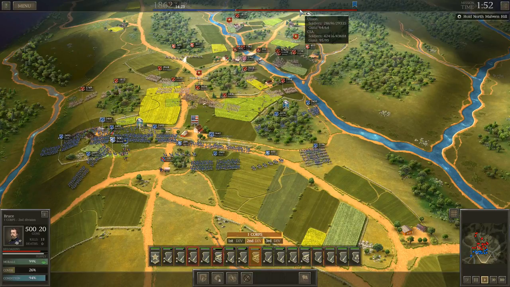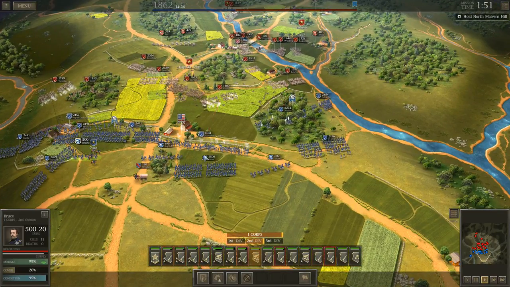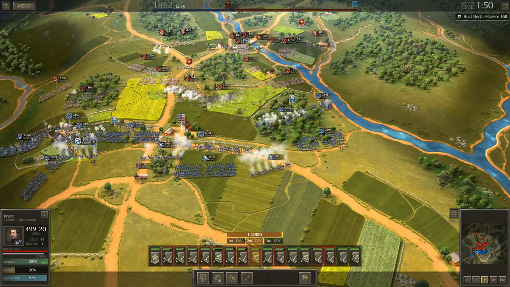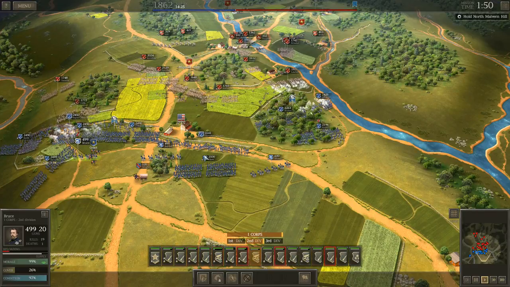So thus far, only about 700 casualties for me, about 1,200 for him. So very early in this battle. This really wasn't, compared to a lot of later battles in the Civil War, that high in casualties. I think only about 3,000 on the Union side.